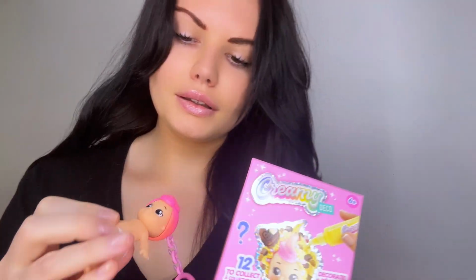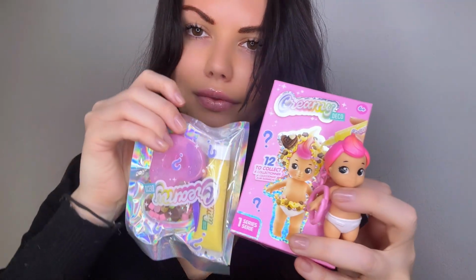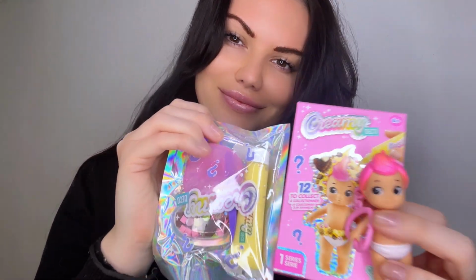So I got a yellow tube, which means we can have a better idea of which one I have. So it should be one of these ones. And here we go. I'm so happy because this one has pink hair. It is really cute and so cool as it's a keychain. I just realized that I picked the one on the cover. I can make her like in the cover with this yellow tube, and there is some cute cookie to put also.